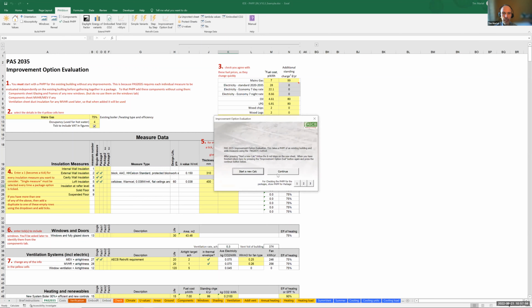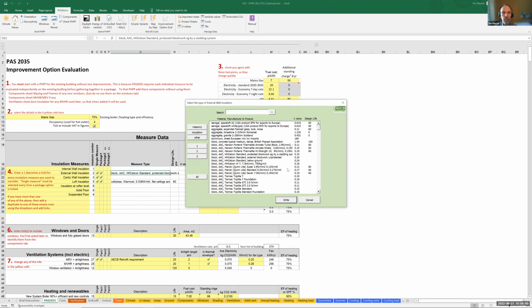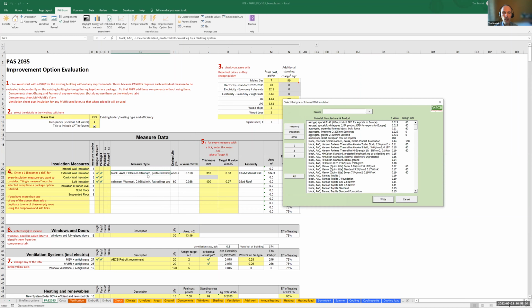And when you've done all that, you can press on the button there again and press continue, and it will go through the extra information it needs. It will take you through all the information and then finish off the calculation for you and do all that process, which would have taken a long time. It'll do it quite quickly.